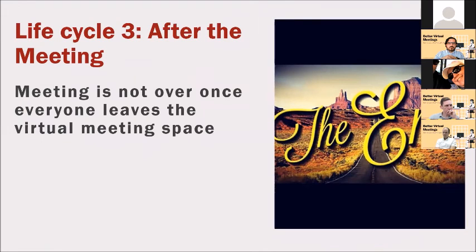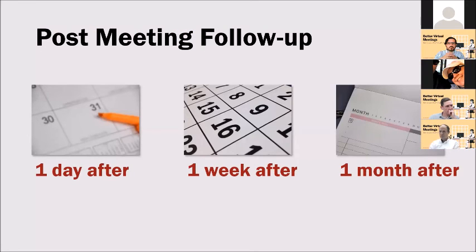After the meeting has concluded, you are not done as a meeting organizer or facilitator. Now it's time for life cycle 3. Life cycle 3 consists of regular follow-up. While we'll propose a minimum of 3 different times to follow up, there's actually more that you could do with meeting participants, and you might find for your purposes you need to do more or less.